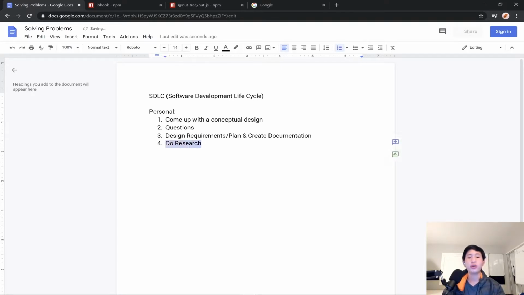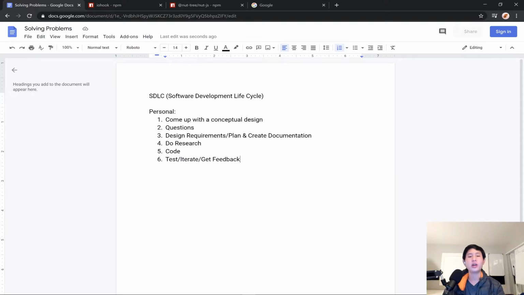And of course, after doing research, like I said, I just coded, or code slash, just code. And then of course it is test slash iterate slash get feedback. Again, I said I used a modified version of the software development lifecycle. Generally, after coding, you will either test your code, or you will iterate, aka improve on it, or you'll get feedback, and sometimes you'll do multiple, sometimes you'll do all of these.